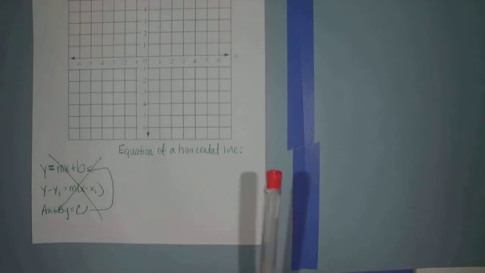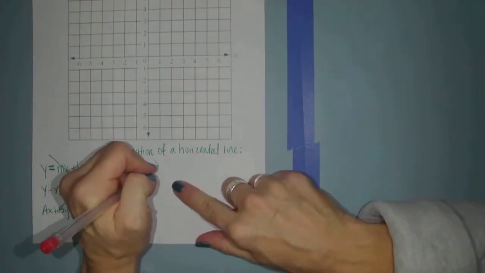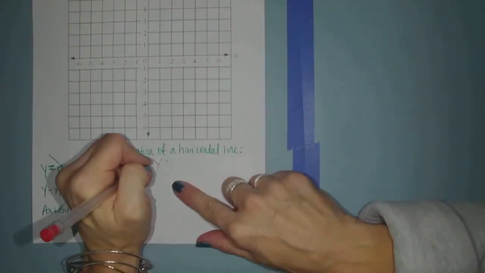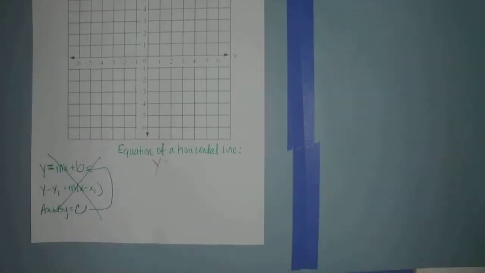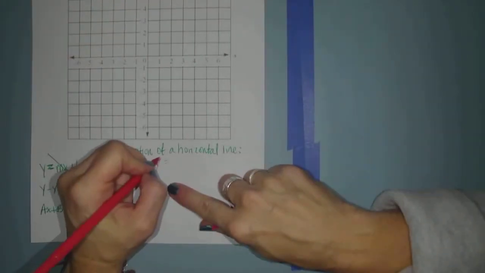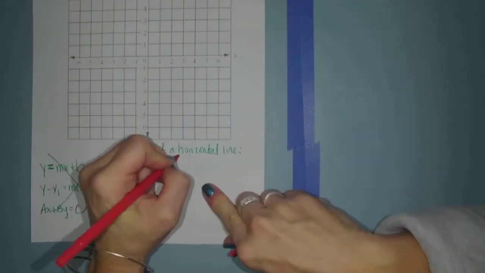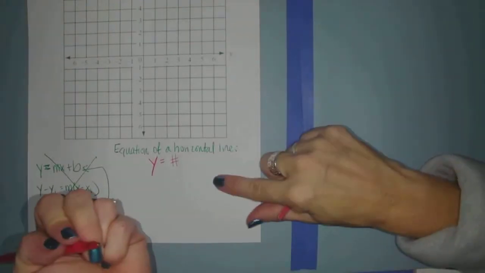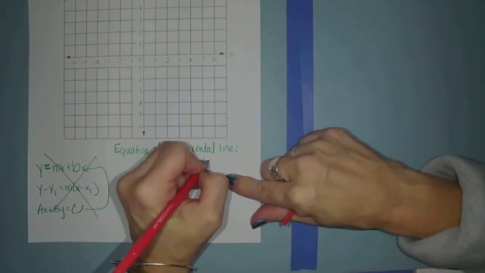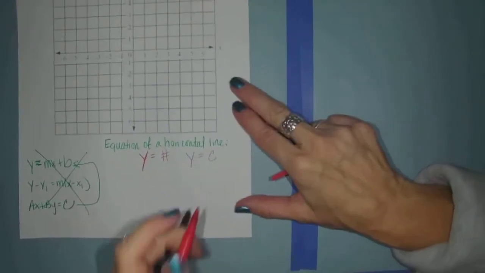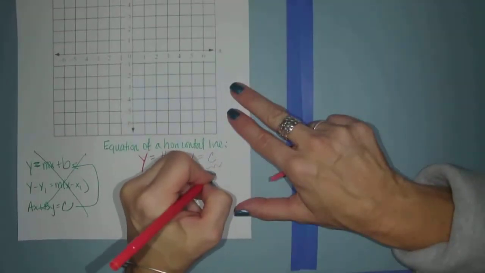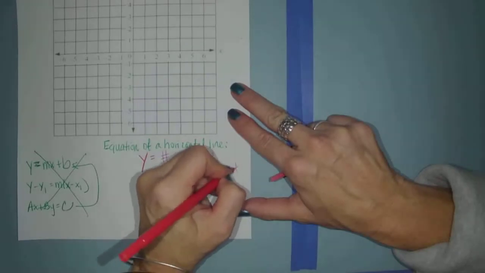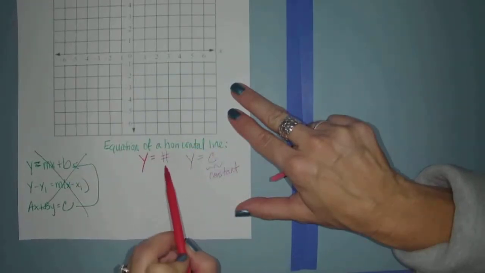I'm going to switch colors, make it red. It's just going to be y equals, oh, my red pen's dying, so forget that. Let me try another red pen. y equals a number. Now, the fancy way that you'll see it in books or online is they'll say y = c. In math, we like to call c a constant, but a constant just means a number. So you're just basically going to have y equals a number.